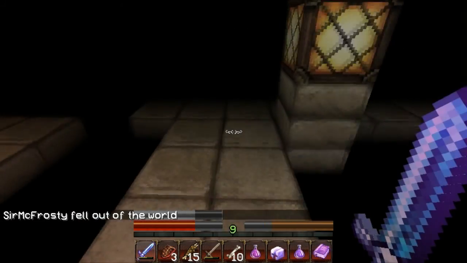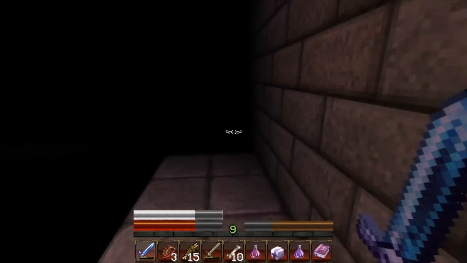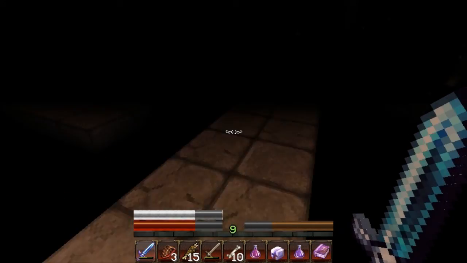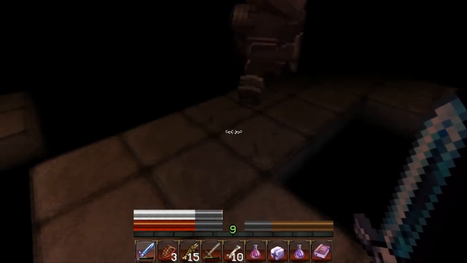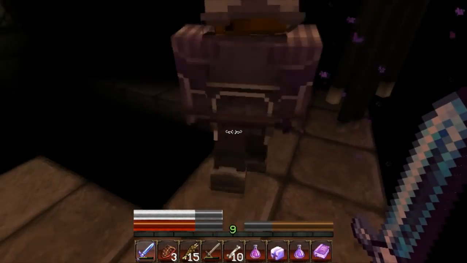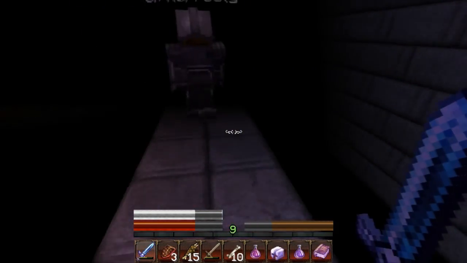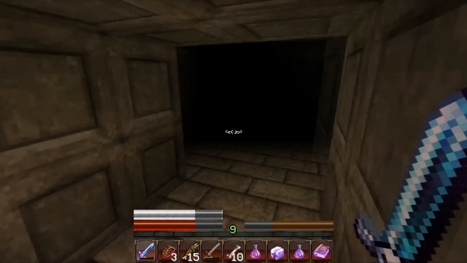There's another Enderman over here. And the Enderman is Slenderman. Yep. Oh, hello. This way. Hey. Wait. So many Endermen. This way. Okay. I'm completely turned around now. Oh, this is it? Oh, sweet, this is it.